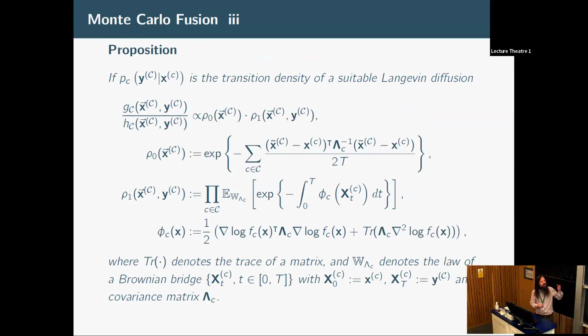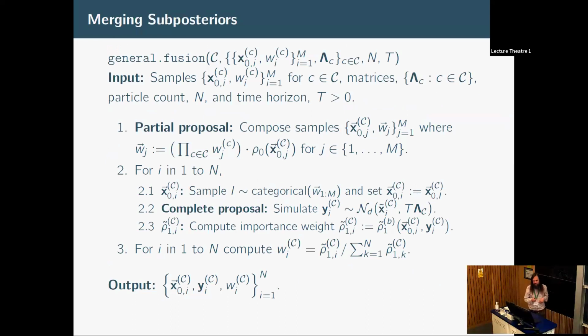Okay, so you can do importance sampling. The importance weights are well defined, and if you're familiar with Gareth's stuff on exact simulation of diffusions, this does actually turn out to be something you can get unbiased estimates of. The details are not the critical thing. And there's an algorithmic description, and it looks a bit like this, and actually this looks a bit like an importance sampling step. You take some samples, you sample some new variables, you sample some more stuff, you compute some weights, you get a weighted approximation. We give the clutter on the slide.